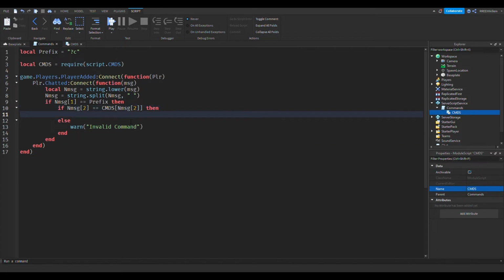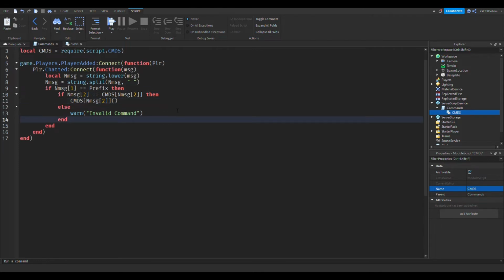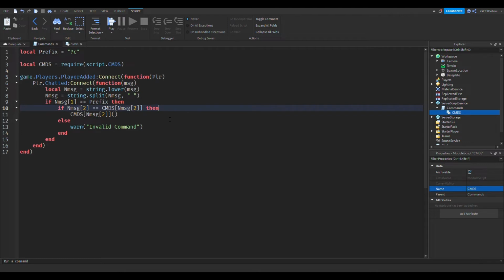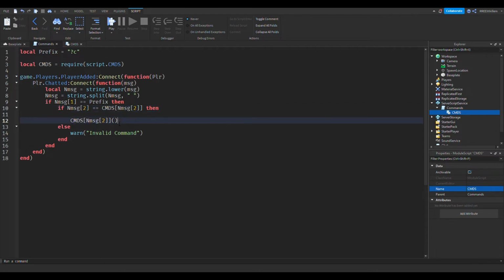Now the next thing we want to do is cmds. Now, what if there were more arguments? Well, we can just put in the new message here.